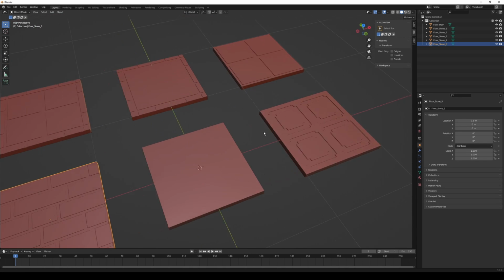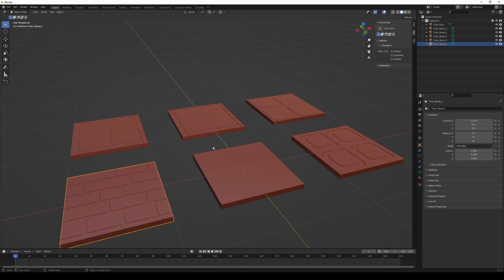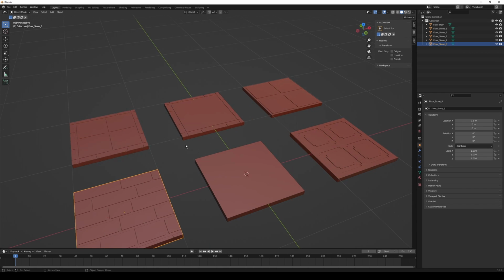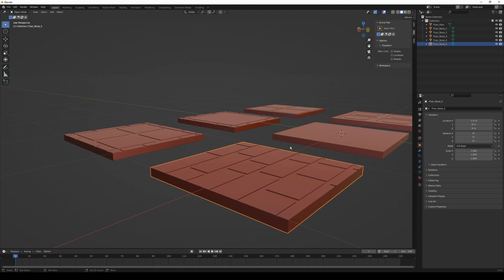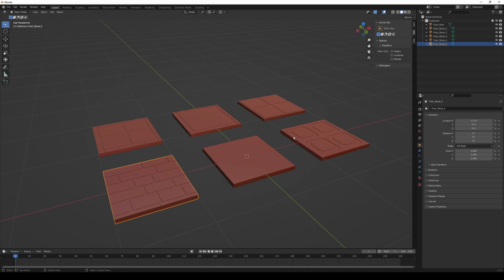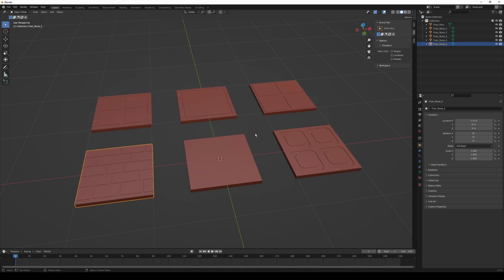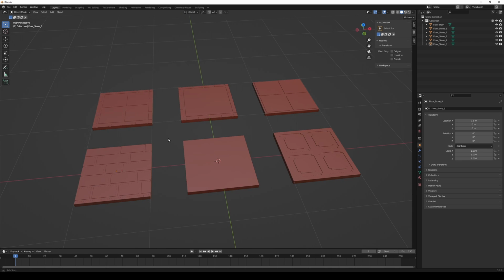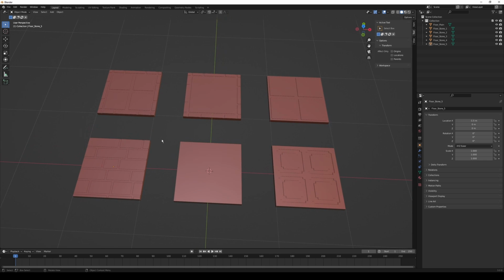But yeah, that's the first episode of this. Like I said earlier, they're just quick because I need to make assets. They take quite a long time. Obviously, these didn't take that long because they're pretty simple. But I want to start building up the theme and the aesthetics in my head so I can plan around that when developing. And I think these make a good start to that.